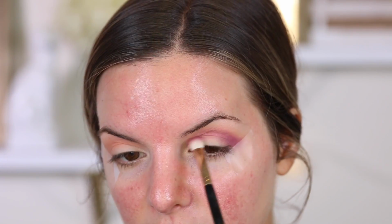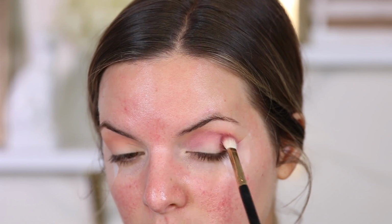So I'm going to use Amethyst right here. I'm just going to throw that into my crease because this color is just looking real too pretty to not mess with it. So I'm going to take it a little bit in the outer V, throw it into my crease. Okay. Definitely need to build it up, which isn't bad.